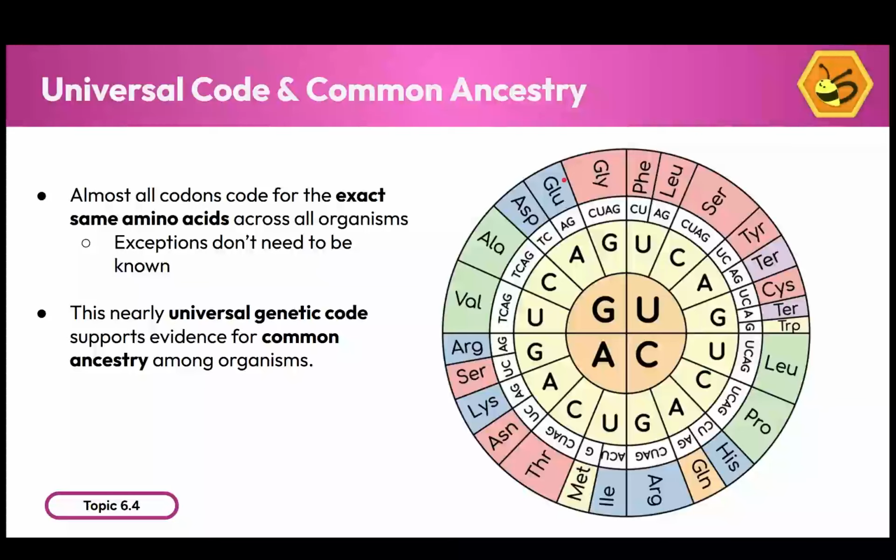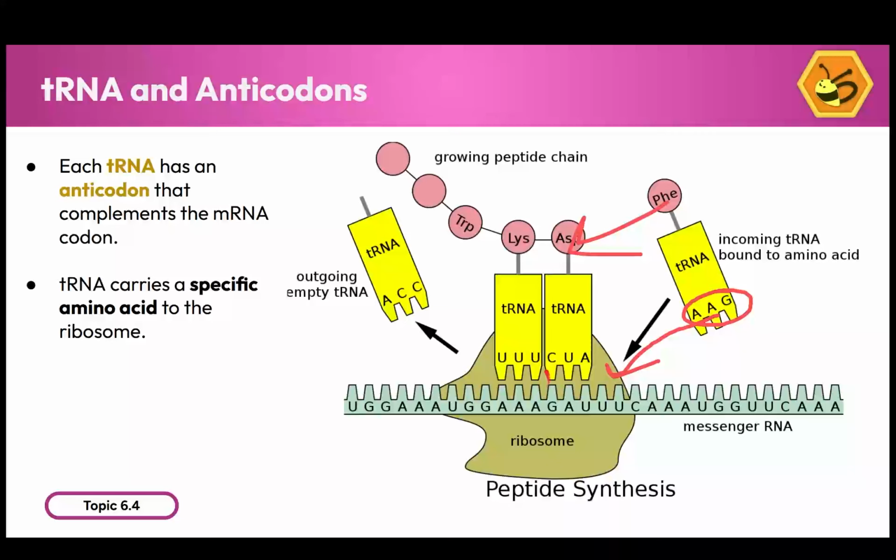So, back to what this slide is saying. The genetic code is almost universal. And what do I mean by that? Almost all living organisms on this entire planet use the same codon to amino acid assignments. Let's look at this example right here: GAU. The GAU codon will always correspond to the amino acid ASP. Always.